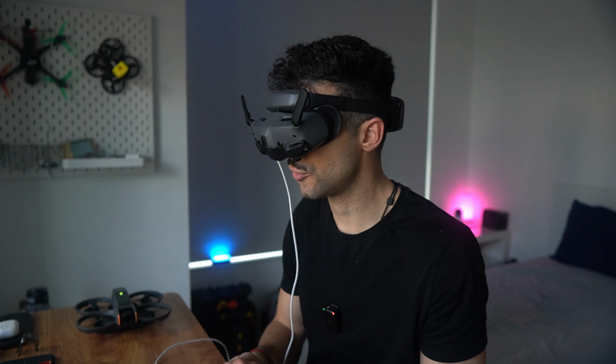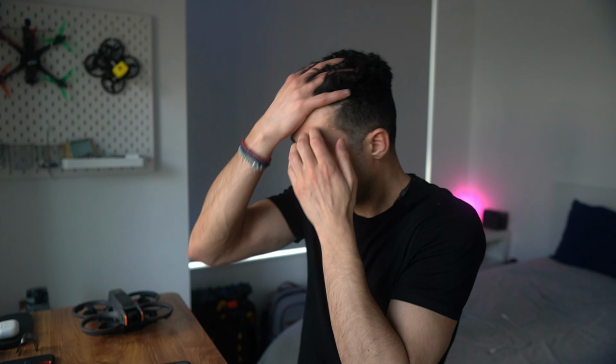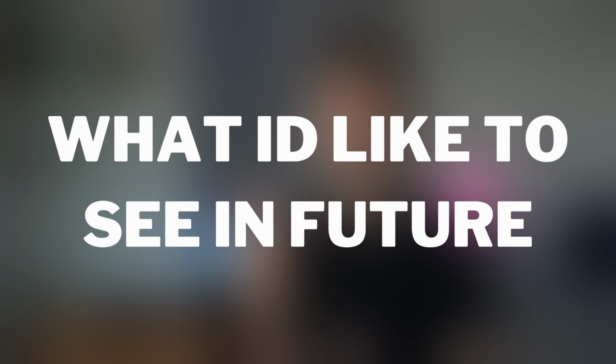And I believe that is it on the goggles. Okay, let's jump into what I would like to see improved in the future with the Goggles 3.